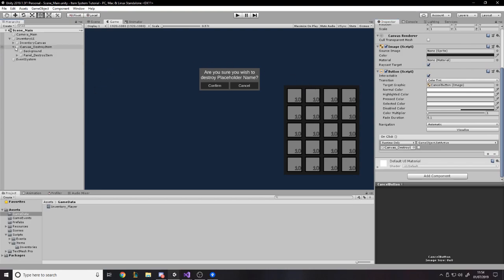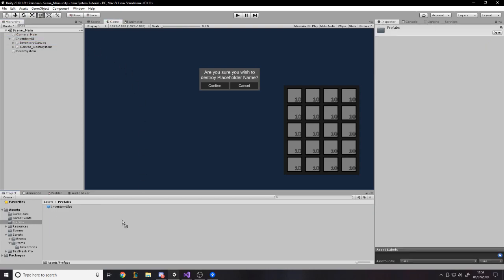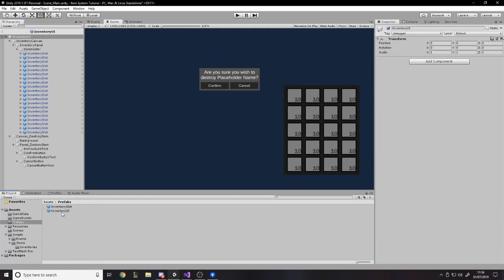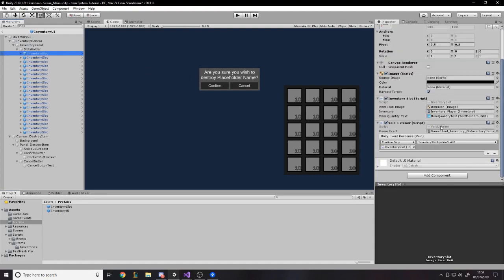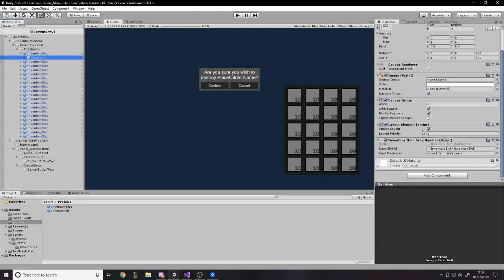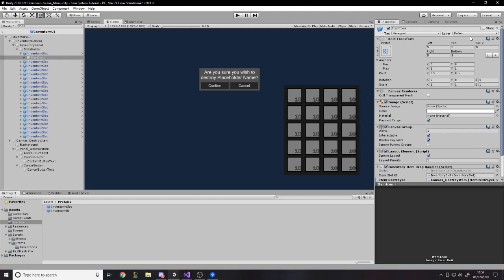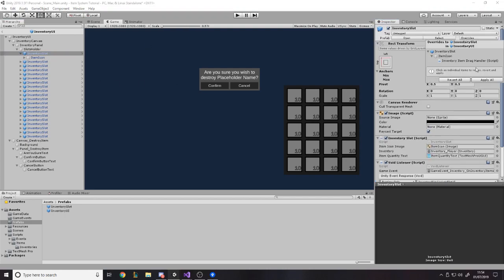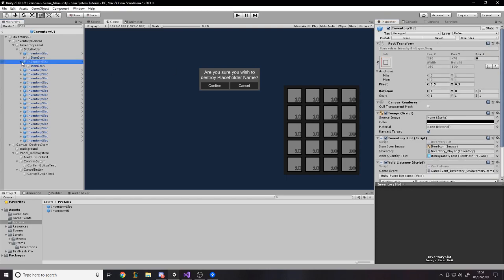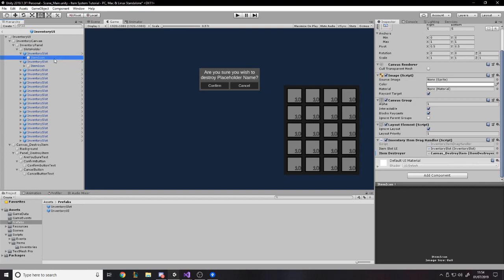That's all good. Now the final thing to do is go to our slots. So let's go to prefabs. Let's make the whole inventory a prefab. Then inside the inventory prefab, we can tell these slots, or the icons, I guess, to reference this item destroyer. So if I drag in the destroy item canvas here and press apply all, it should, if I go to this next one, no, it only does it on there.